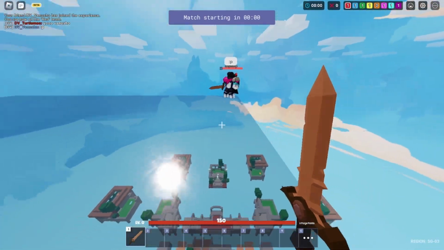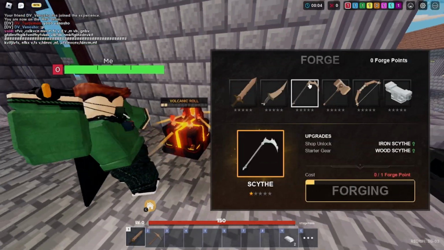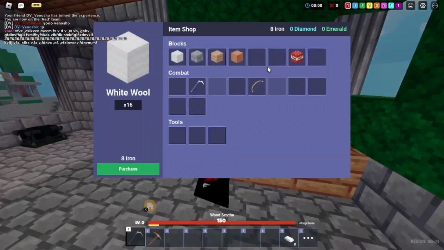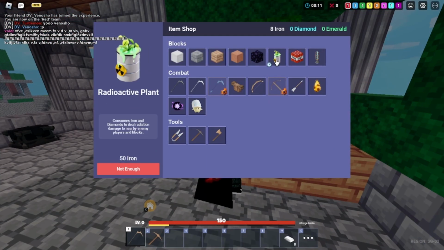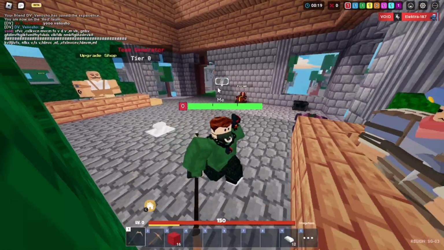No, Finosho. You're in blue? Oh shoot, we're across from each other. Hey, we're team. We'll be teams, trust me. Okay, so how much was this plant? 50 iron. Consumes iron and diamonds. I still don't know what that means, but I will show you it, hopefully, if I don't die instantly.